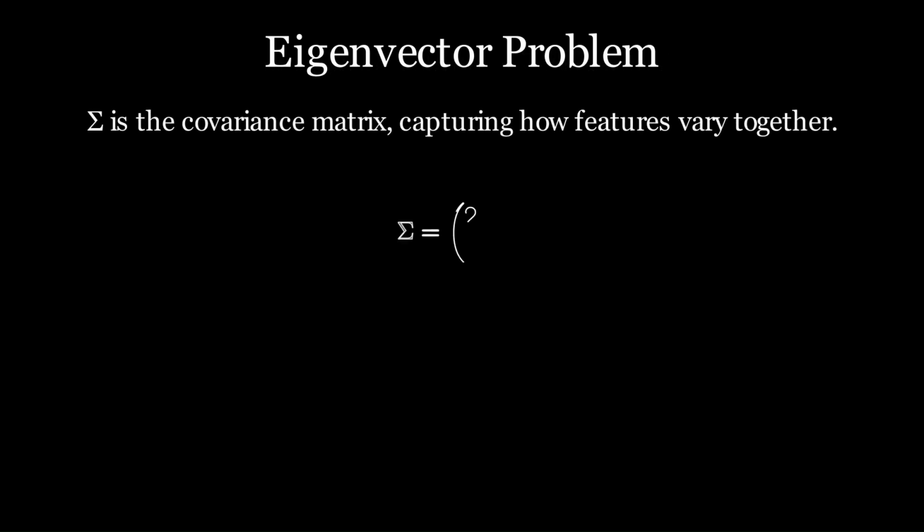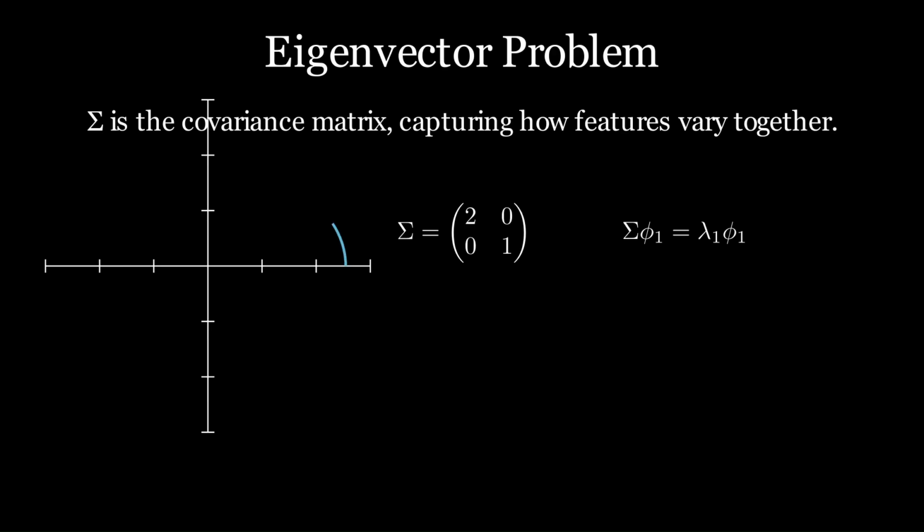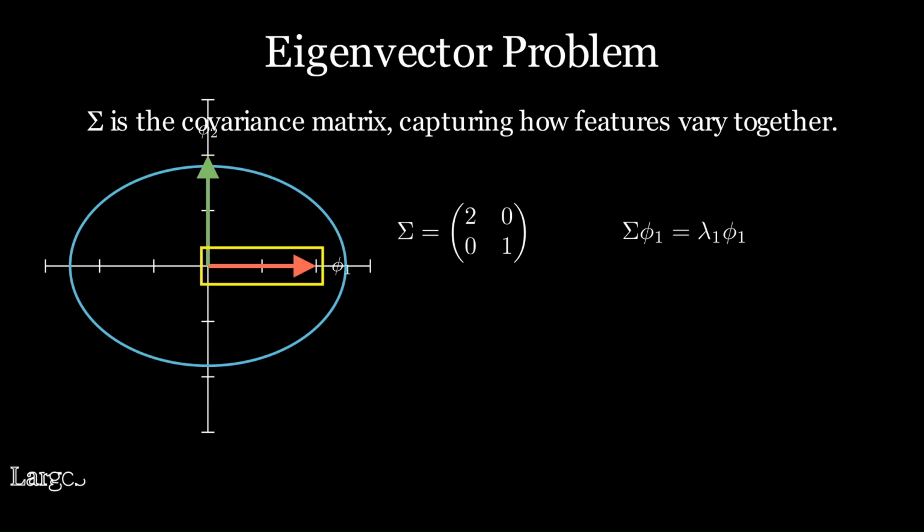This matrix essentially tells us how each pixel varies with every other pixel. High values mean that those pixels tend to brighten or darken together. The eigenvalues tell us how much variance is captured in each direction. The eigenvectors are sorted by the size of their eigenvalues, and only the eigenvectors with the highest eigenvalues are kept. And the solution of the eigenvector problem is a principal component vector.